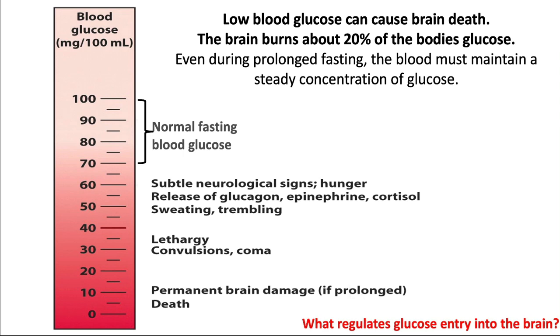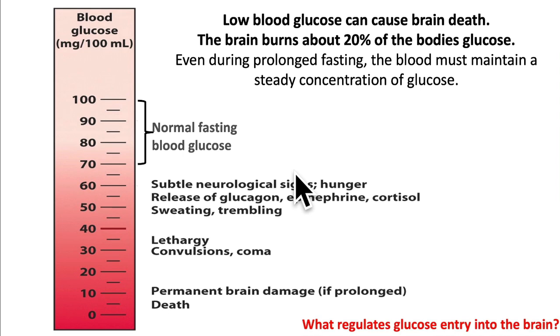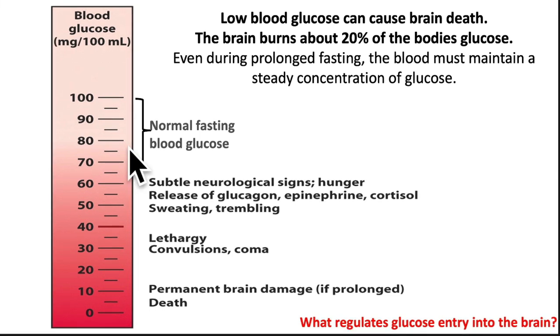You know, the brain has more priority for glucose than any other tissue in your body. But the blood concentration of glucose throughout your body is generally in this range, 70 to 100 milligrams per deciliter. How then is it that the brain can selectively take in more glucose than, say, your muscle or fat? In other words, the concentration of glucose is relatively uniform throughout your body. So how is it that, say, at 80 milligrams per deciliter of glucose, your brain can take in a bunch of sugar, whereas your fat and muscle can't take in as much?